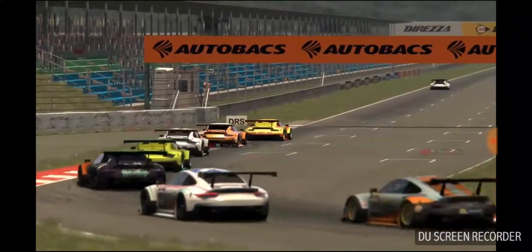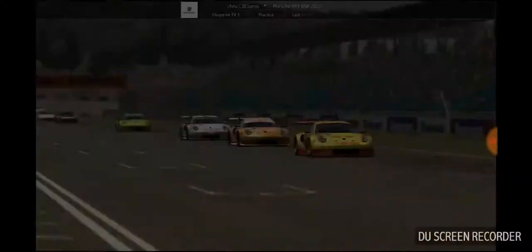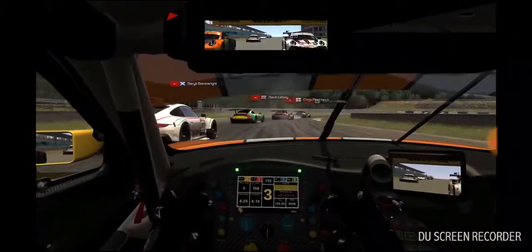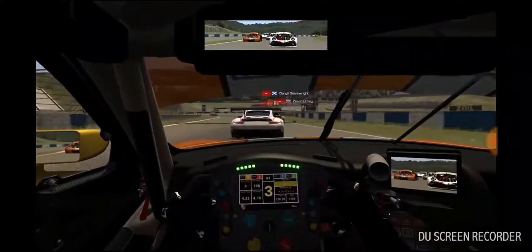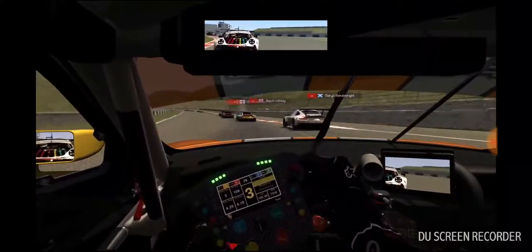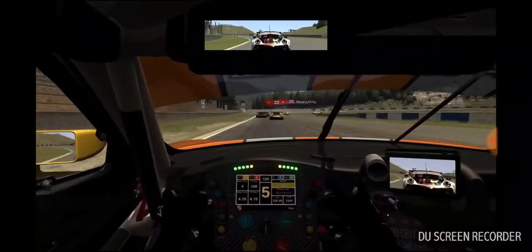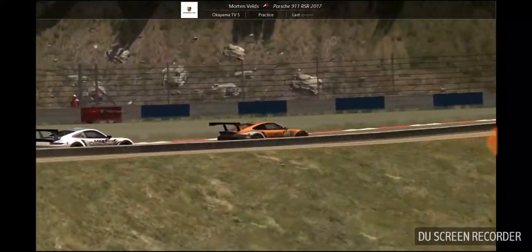Got a few bent Porsches around. And I think that's Brian Last spinning in the background. Lots of action all through the field in this round four of the championship, round two here at Okiyama. But now we're going to ride on board with Morton Vels, race one's winner. Got a nice little train of cars in front of us. Oh, Darrell runs wide — we say thank you very much. And I think Mark behind us has gone through. Yes, he has. I believe we're up into 10th and 11th position now. That's how close it is.